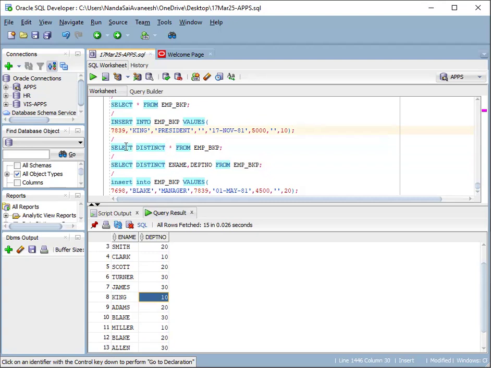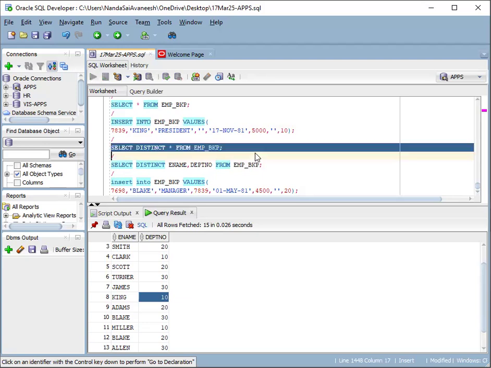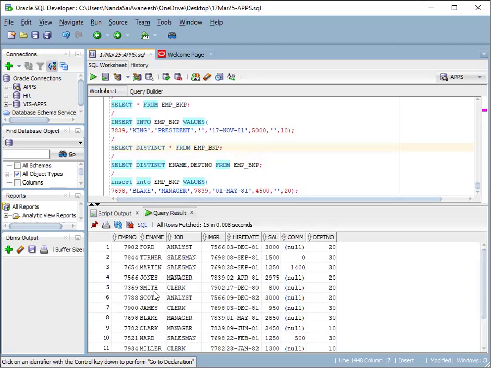Same way, if you take the entire table, then it will verify all the combinations: ename, employee number, job, hire date, reporting manager, salary, department number, commission, everything. If there is any duplicate combination, it will omit the second one and display it only one time.